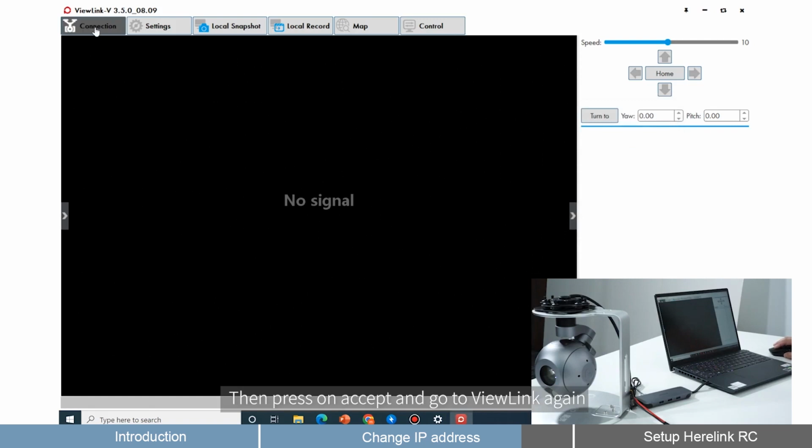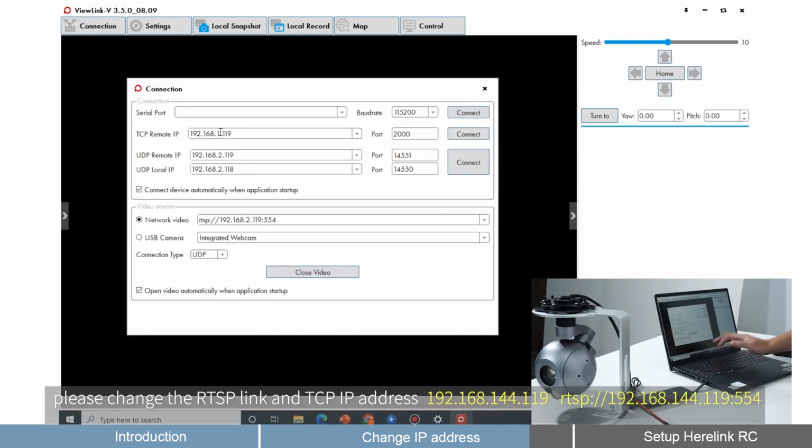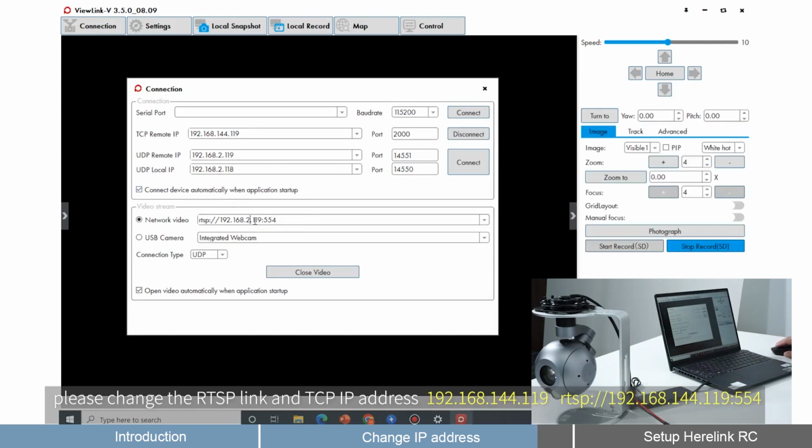Then press on Accept and go to ViewLink again. Please change the RTSP link and TCP IP address.